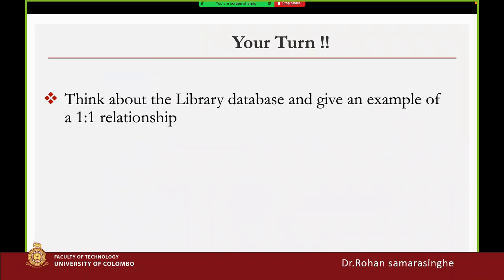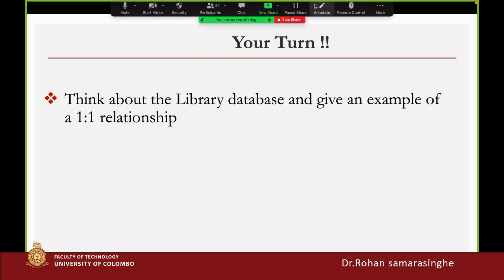Next one is, think about the library database and give an example of a one-to-one relationship. So I will give you a few minutes to do this. Think about the library database. Give an example of a one-to-one relationship. Okay, can you think? I will give you 2 minutes for this.